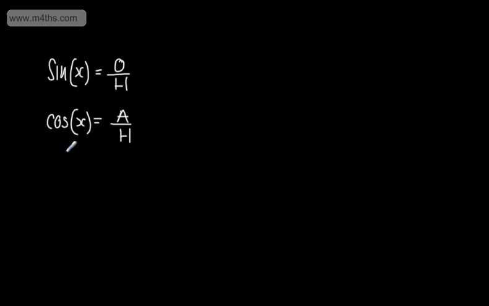In this video, we're going to look at a basic introduction to the graphs of trigonometric functions. We've met three trig ratios in previous videos. We've seen that the sine of an angle, sine x or sine theta, is given as the opposite over the hypotenuse. We've seen that cosine x or cos x or even cos theta is given as the adjacent over the hypotenuse. And we've seen that tan x or tangent x is given as the opposite over the adjacent.